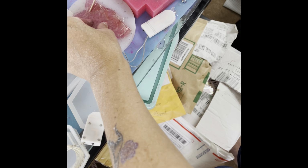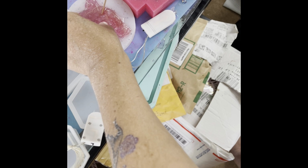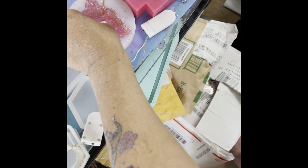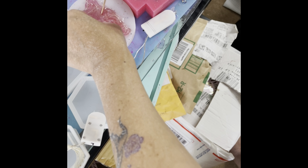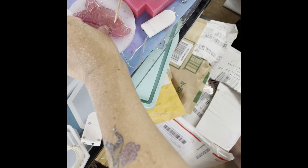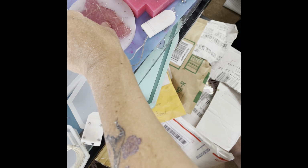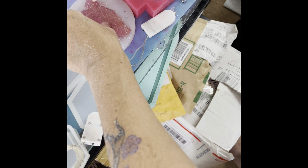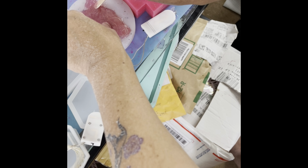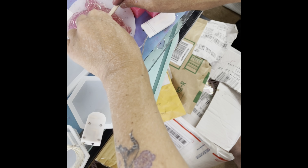And don't do like I'm doing and sticking your fingers in here. You should be wearing gloves. I think I tend to be more tactile when it comes to stuff like this. Having gloves makes it harder for me to actually feel what's going on. So don't do what I am doing. Use gloves, all of that stuff.